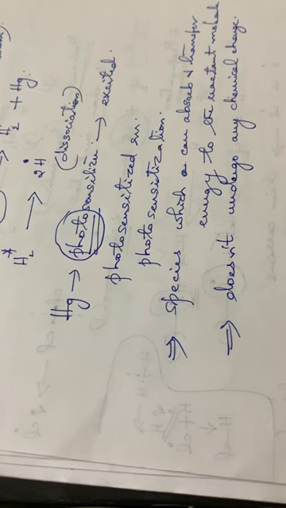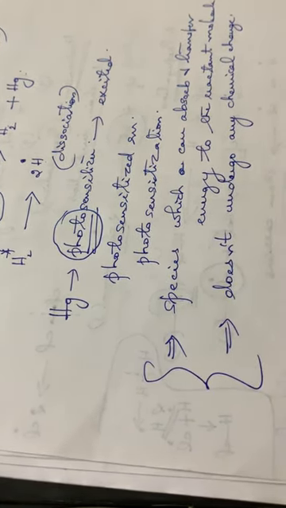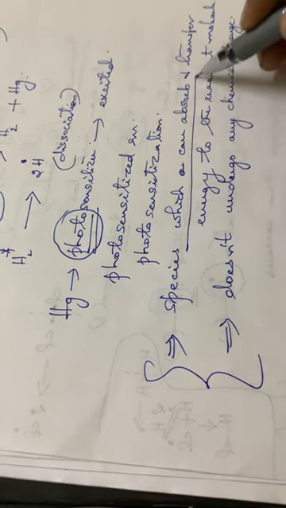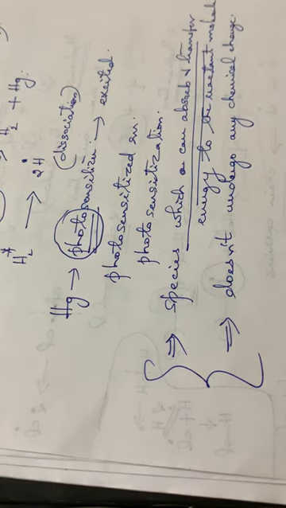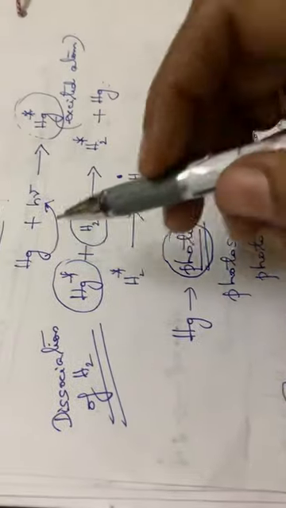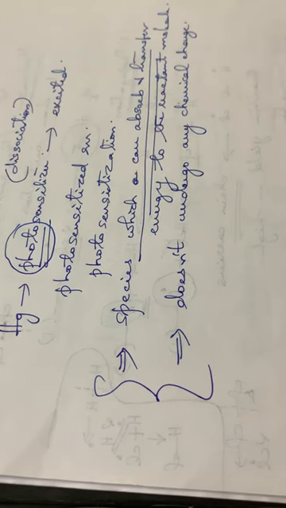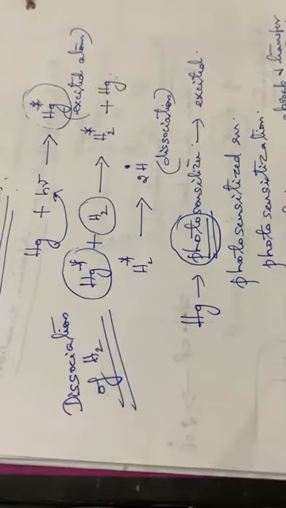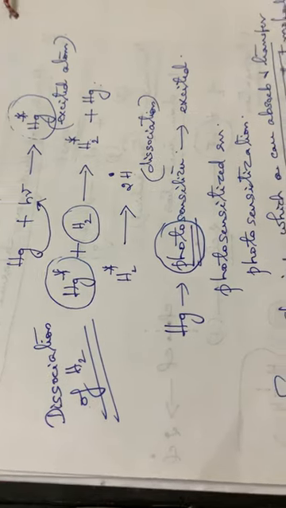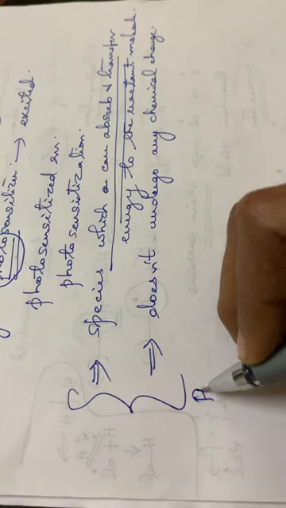Okay, so this type of reaction we can call a photosensitized reaction, or the phenomenon is called photosensitization. So photosensitizers are substances or species which can absorb and transfer energy to the reactant molecules. So here mercury acts as the photosensitizer, and also it does not undergo any chemical change. So you have to write the example also when you are asked to write about photosensitization for a 4-mark question. Okay. And the next phenomenon is photoinhibition.